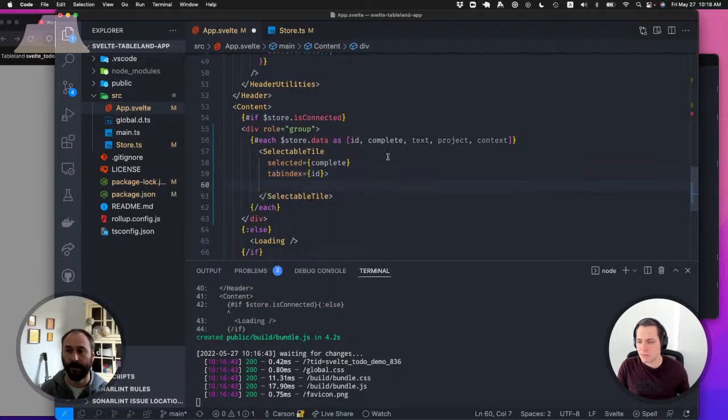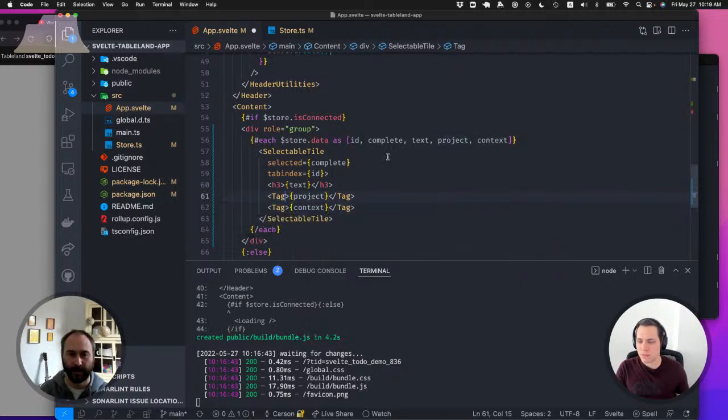Inside of it, I'll put the text as a header, and then the project. For the projects, I imported something like a tag. I think that will look cool. So inside there we'll put the project, and then we'll do the same thing for context.